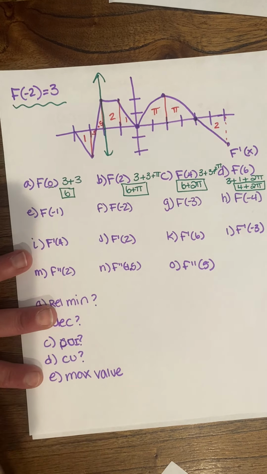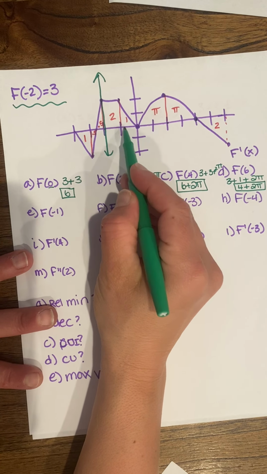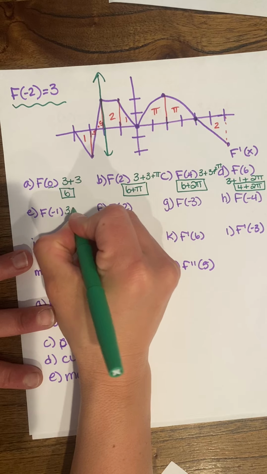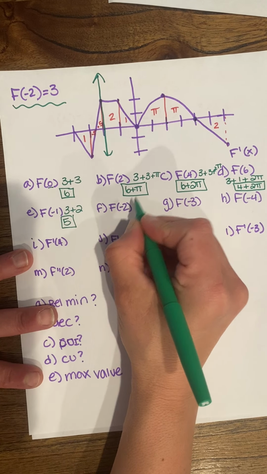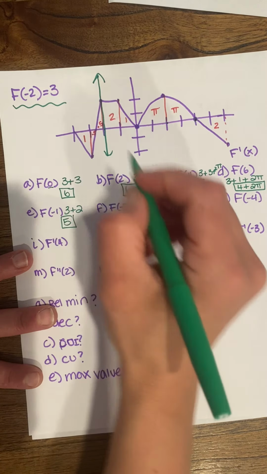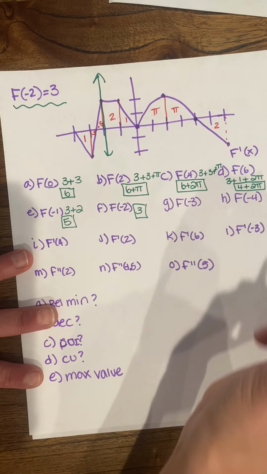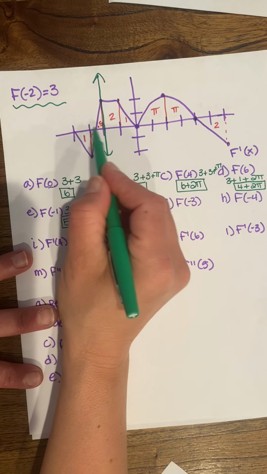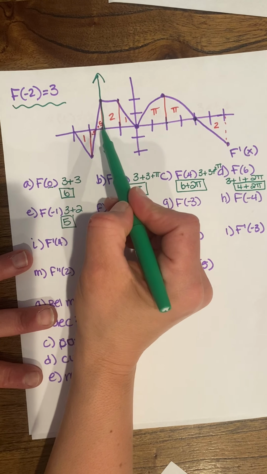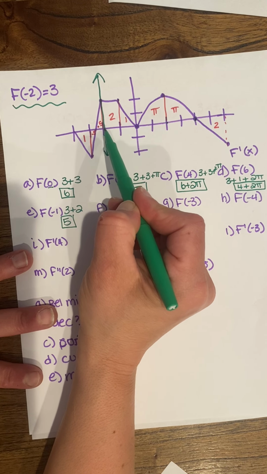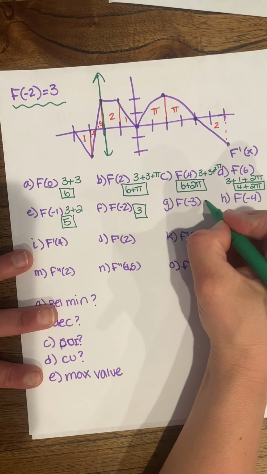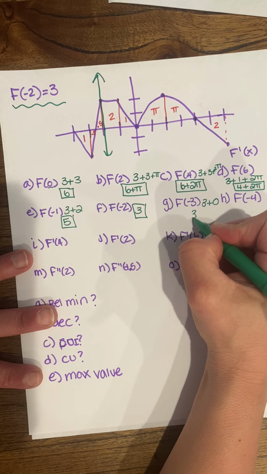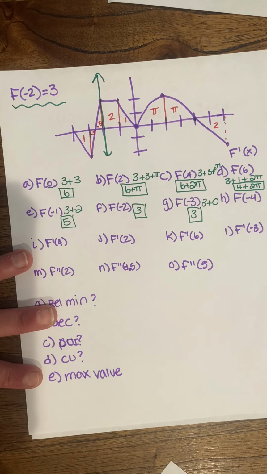Okay, so the difference here is you have to figure out what number you're supposed to be integrating from, and it'll always be whatever your initial x condition is. So f of -1 is still going to the right, so this is going to be 3 plus 2, which is 5. This we know is just integrate, you get 0 plus the initial condition, which is just the 3. f of -3, so now I'm going backwards. However, going backwards from -2 to -3, that combined area cancels each other out. This is just going to be 3 plus an area of 0, so it's also going to be 3.